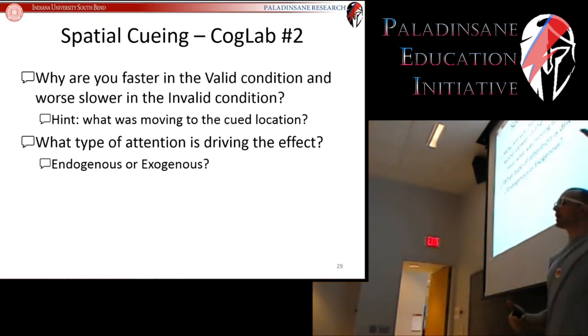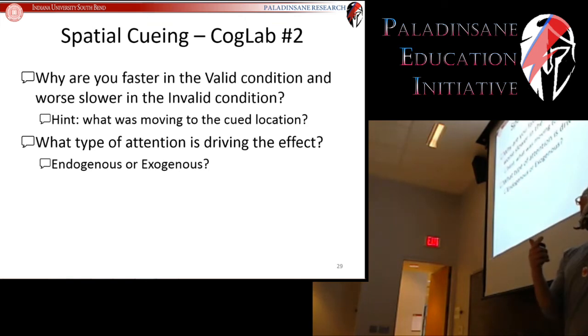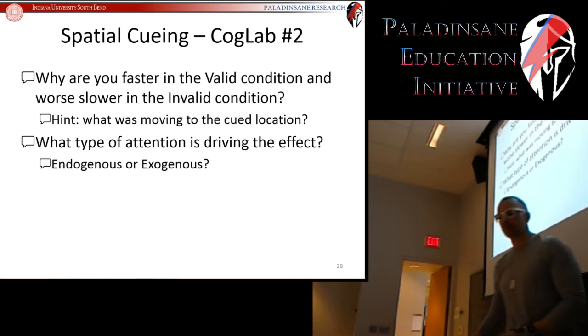So the fact that it's a target and you're looking for it is not primarily what's drawing your attention. The flash, the something new, that red square on a black background, that's the stimulus itself that is pulling your attention. Another way to think about this is that if you skipped the instructions on this CogLab and just opened it up and said, I'm just going to do the CogLab without reading the instructions, don't do that. But if you did, when that red square popped up, you would still look at it. Even without instructions, your attention would still go to that red square, because it's red, because it's a square. That's exogenous stimulus control from the outside moving your attention.